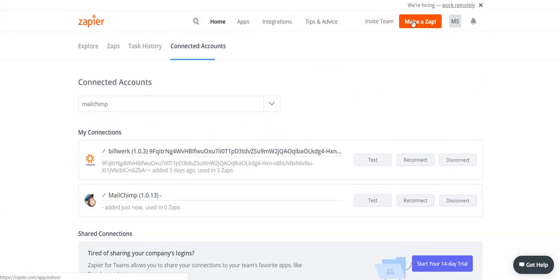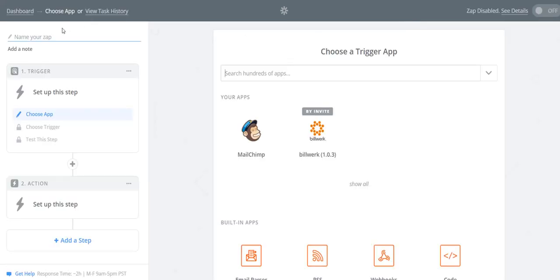We can make a Zap. First, name your Zap. The Zap we are going to create consists of 3 steps. A trigger, where we define when the email is created. A search, in which we define the information relevant to send the email. And an action that will then lead to the email being sent.